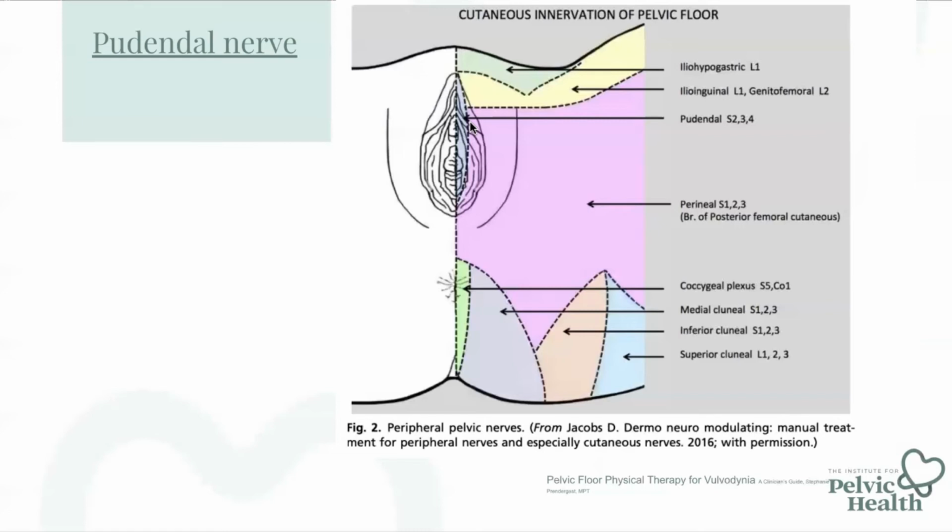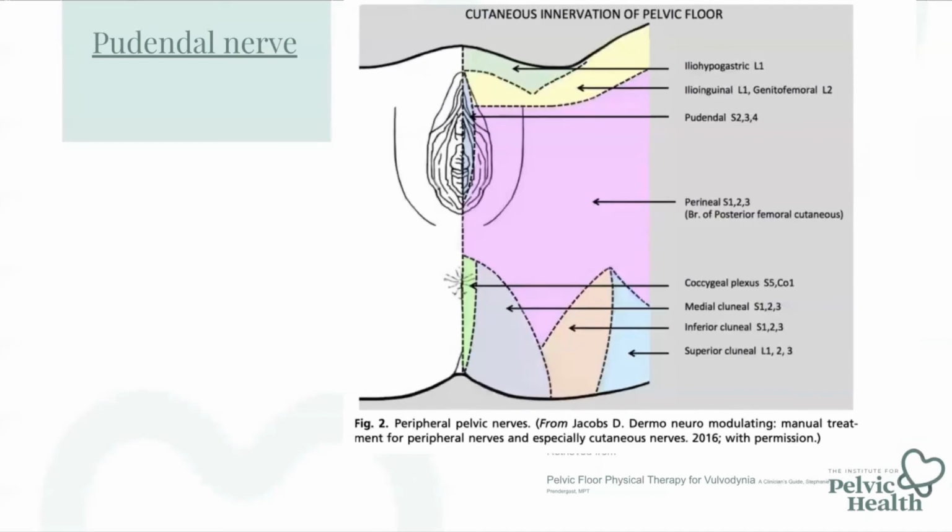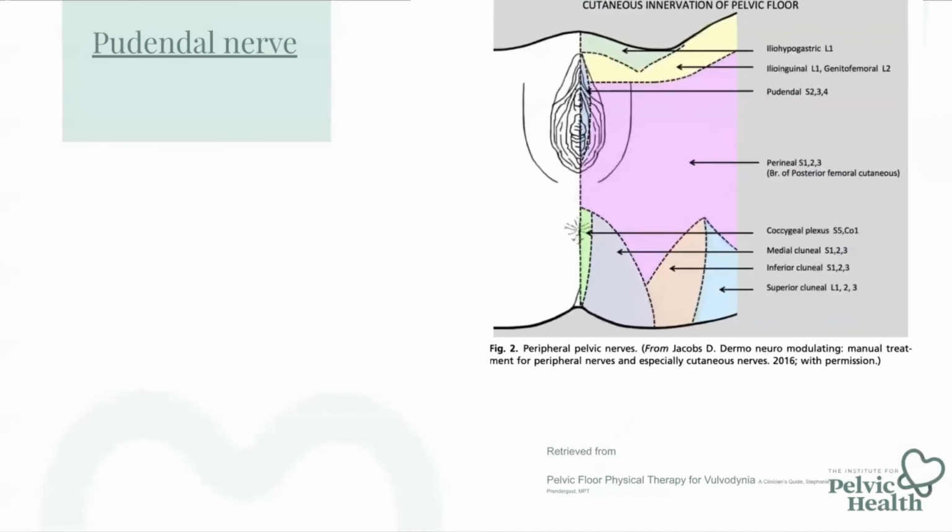So this could be super helpful for our patients that come back and we do vaginal cultures all over again, an STI screening, and everything's negative. Exactly. And they continue to have pain with sex or other types of pelvic pain. Okay. So as nurse practitioners, let's think about that pudendal nerve when your patients come back with these symptoms. All right. And that's a wrap.